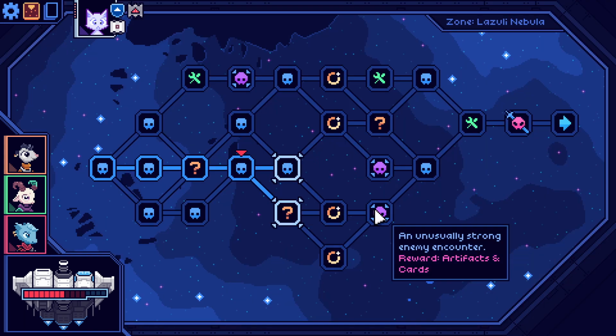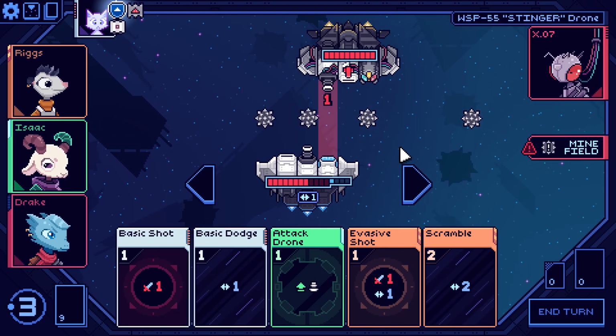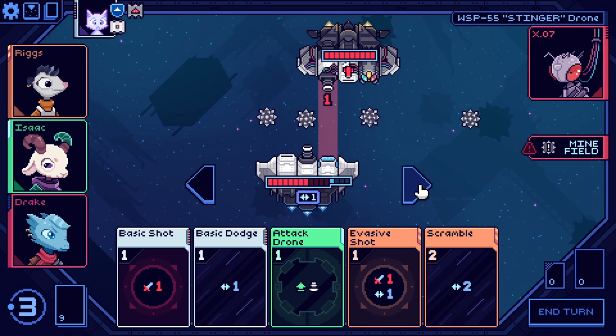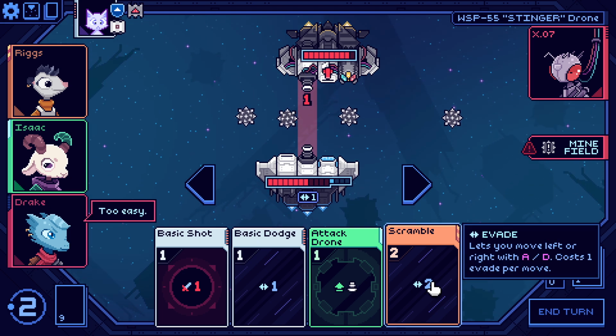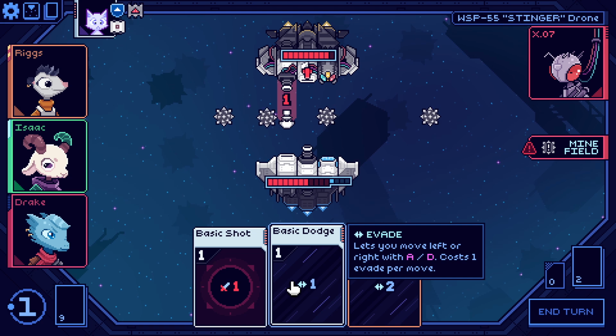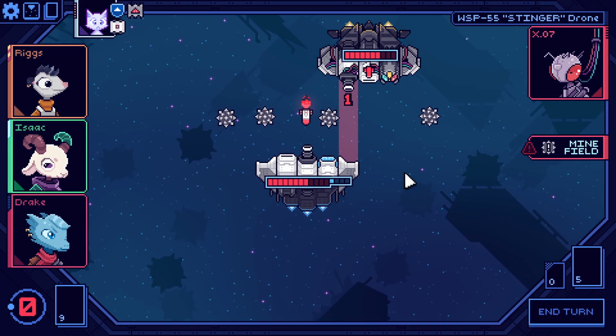We want to get another enemy here, I think. More cards. So we need to get over here, do an evasive shot, and put on an attack drone, but it does mean we'll lose the drone though, but it'll do some damage. That's a missile.